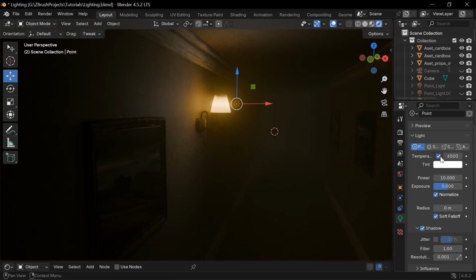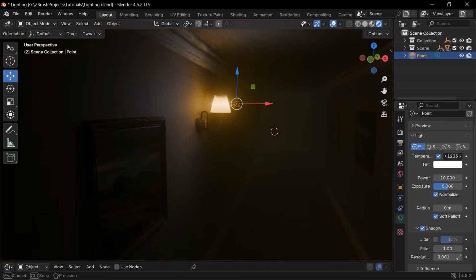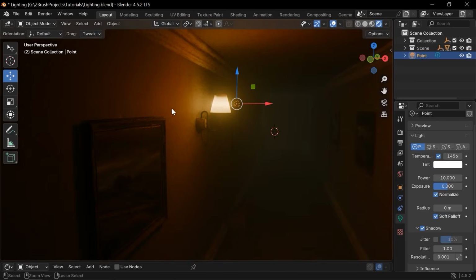of the selected light. The first one is the temperature, and I can make the light warmer or cooler. Here, let's increase it and see the effect of the light. As you can see, it's colder. And if I decrease it, as you can see, now it's warmer.